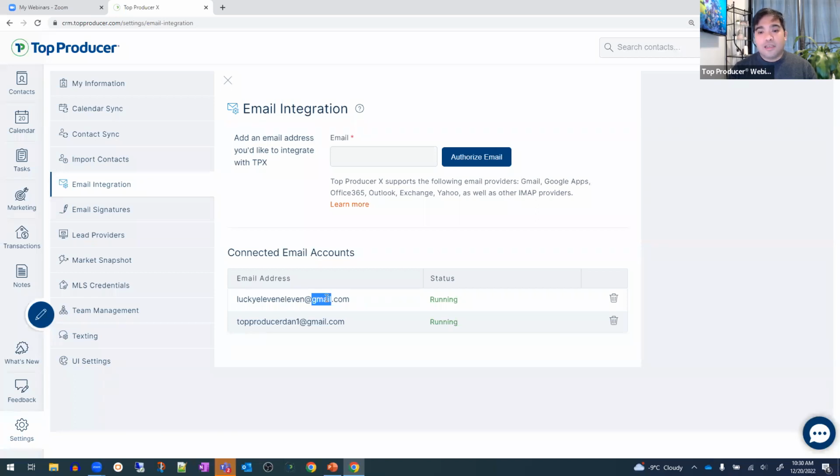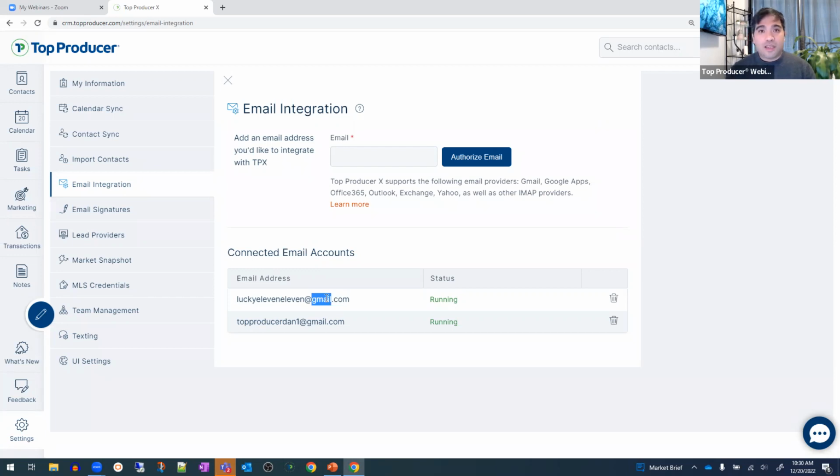And to prove that, if you ever set it up, like let's say with a Gmail account, and you send out an email to one of your test contacts for yourself, if you look on your phone, the same email that you've set up on your phone, you can see the actual sent item on your phone too, even though you didn't use your phone to send that email. That's because it's all connected to the same email account. It's going through your Gmail account in this example. Same thing with an iPhone. If you have an iPhone, it's going to look like it's coming from your iCloud account.